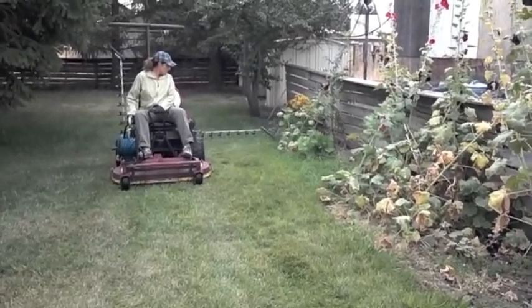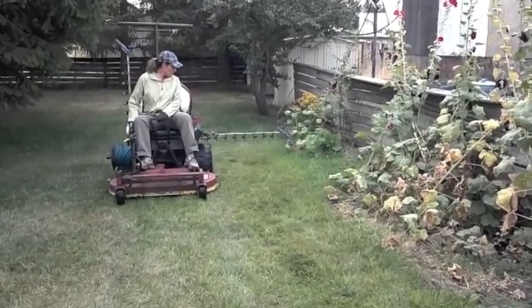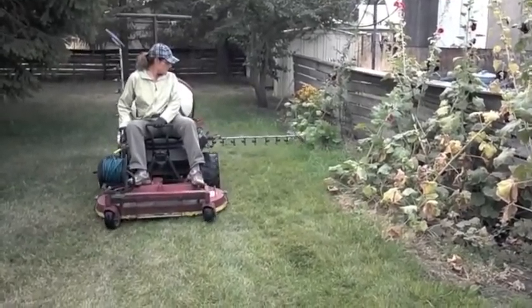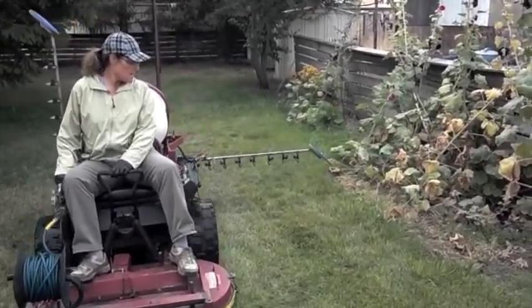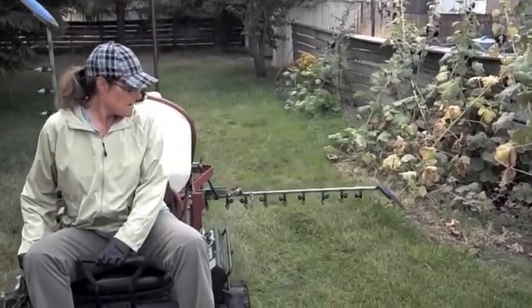The combination of low boom height, low working pressure, and special commercial ag-type air-injected nozzles greatly reduces the possibility of drift onto susceptible plants.